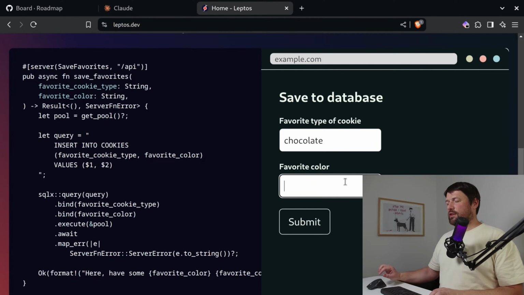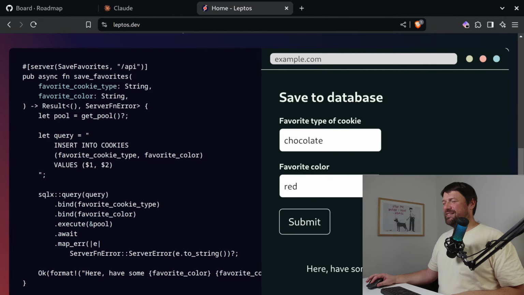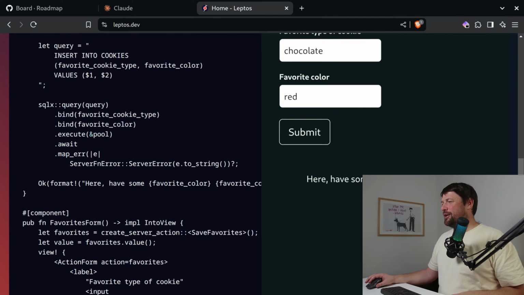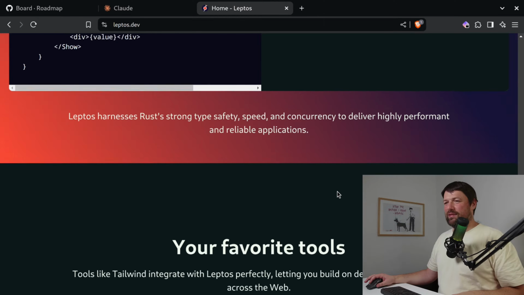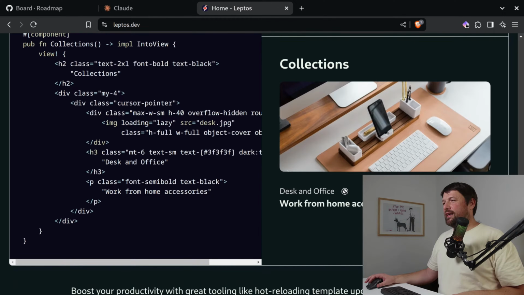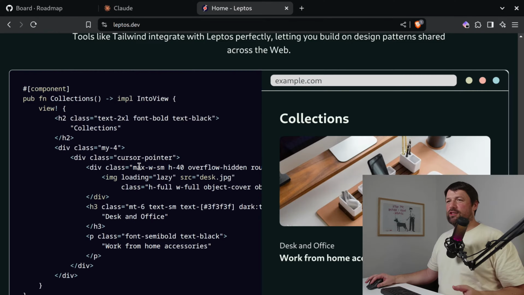And the favorite color is, I don't have a favorite color, to be honest. Let's say red. Well, Rust red. Is it really red for us? I don't know. Oh, here are some red chocolate cookies. That's a very nice idea.